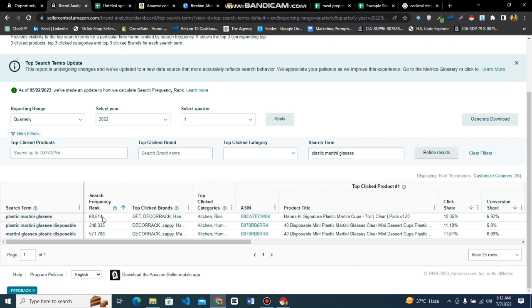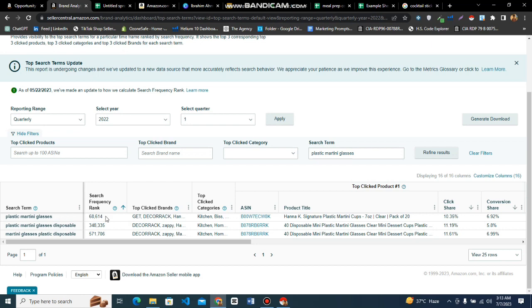If the product has a BSR of 1, it means it sells the most on Amazon. The search frequency rank is basically the same thing. If it is under 50,000, it is very good, and you can go up to 200,000 or even 500,000. 500,000 is not that good, but it is just okay. Anything under 200,000 or 100,000 is extremely good.